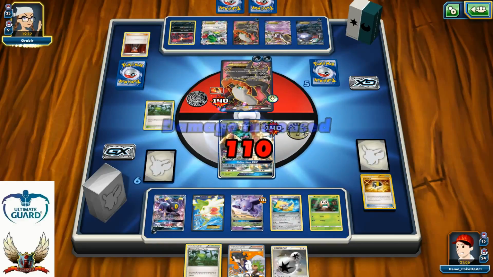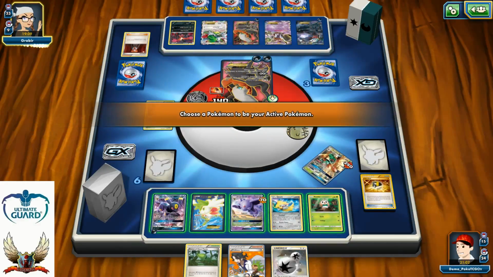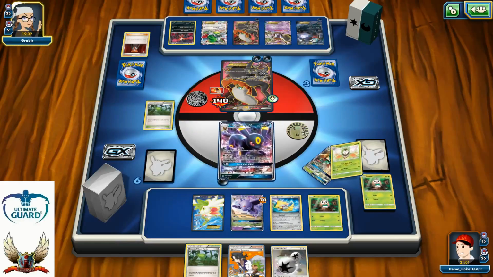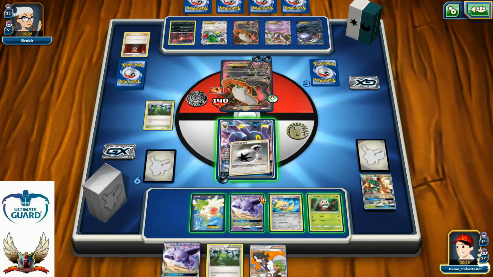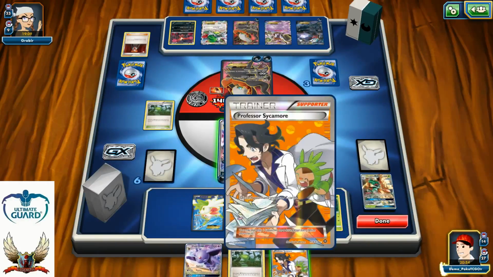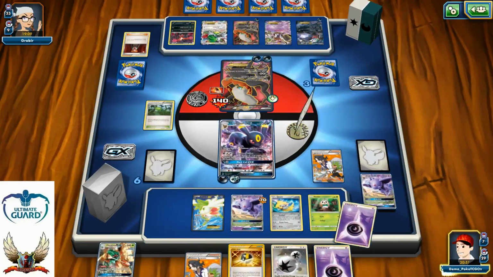But right now, I can simply attack for 90 with my Shadow Bullet, and that's gonna be more than enough for the knockout against his Darkrai. But the most important thing is that I can simply turn after that, use my Umbreon GX, and even remove 2 energies from his next Darkrai.